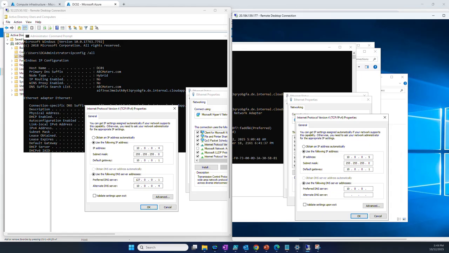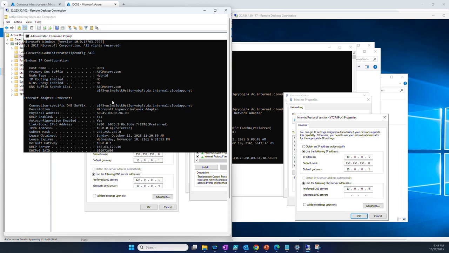So that's the reason we are giving that IP address here. For alternate, you can give anything, like 127, the loopback IP address. But for the preferred DNS server, we should give this one.